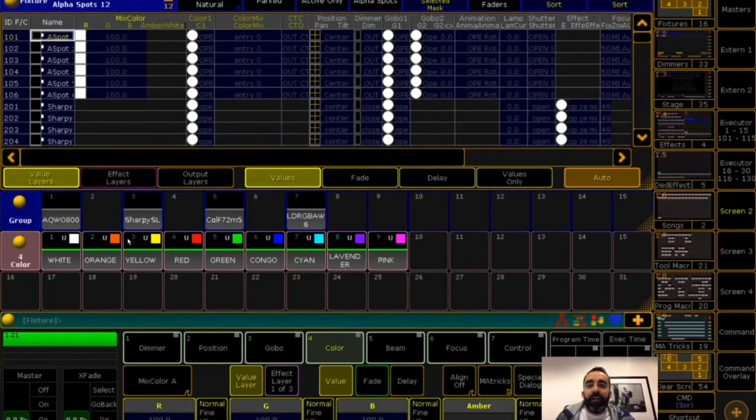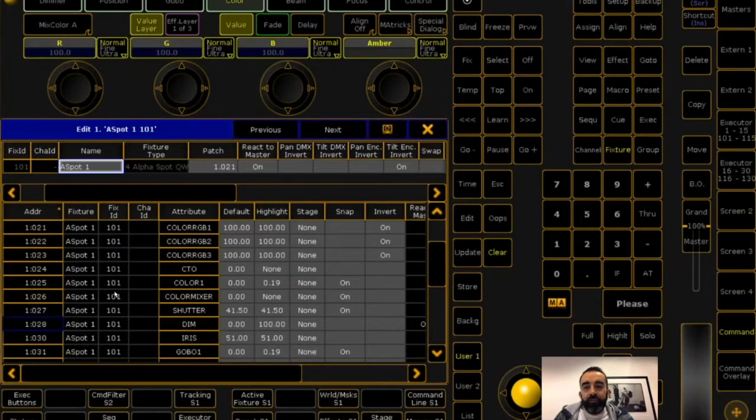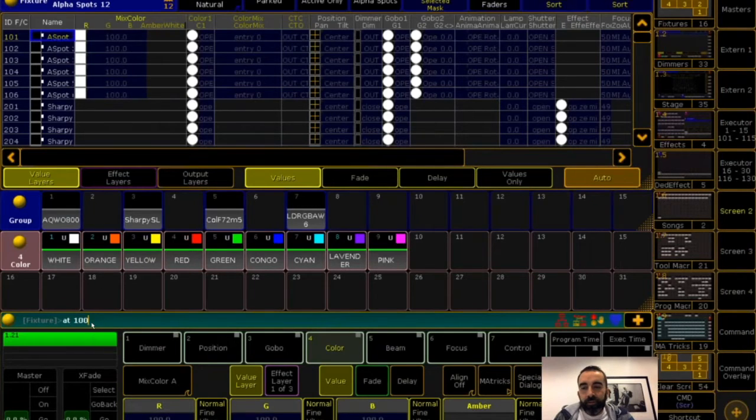So what's an at copy? Well, if I put this fixture 101 at 100% and I make it green, this is in my programmer. If I want 102 to do the same thing, you don't use cloning. You say, I want fixture 102 at fixture 101. This is known as the at copy feature. It does not use the copy keyword. And this is destination at source. Yeah, this is destination at source.